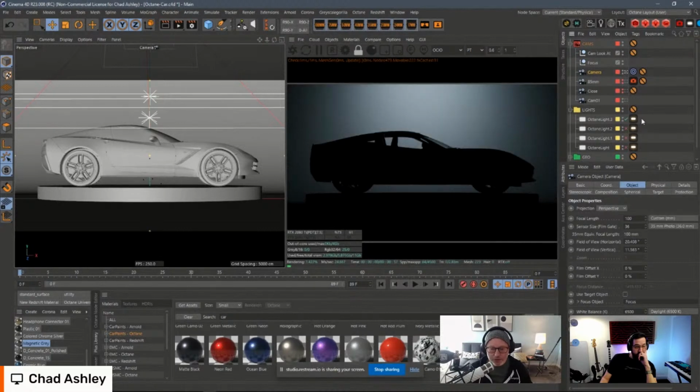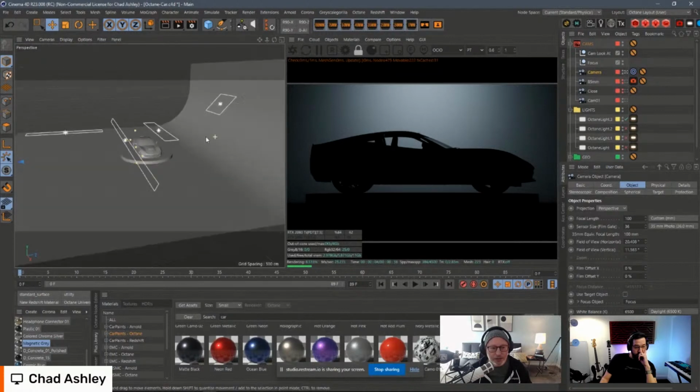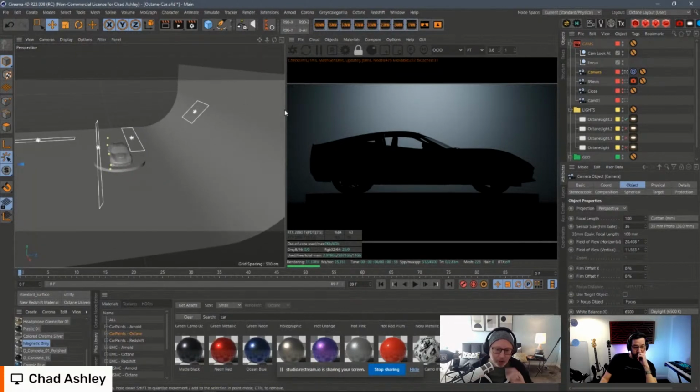So if I turn this first light on, which is just this backlight that's shining onto the cyc wall, you can see it's already looking good, because it has a direction. My eye's pulling to the center of the frame. It's silhouetted. People are drawn to contrast, so it immediately has a vibe to it, which I really dig.